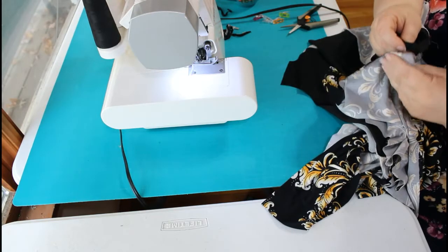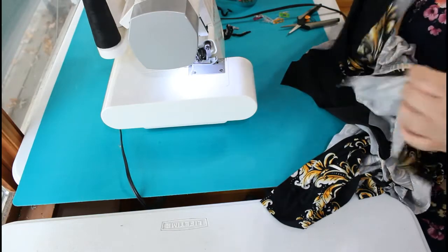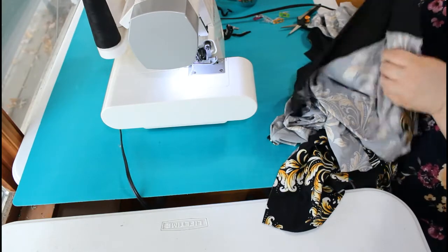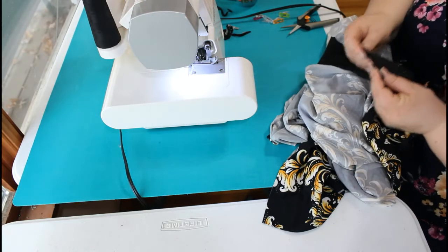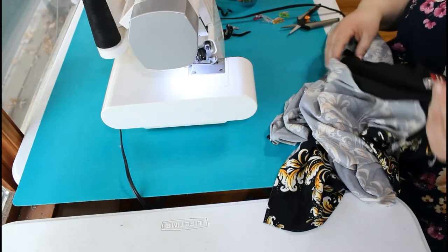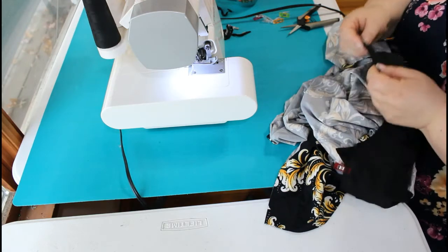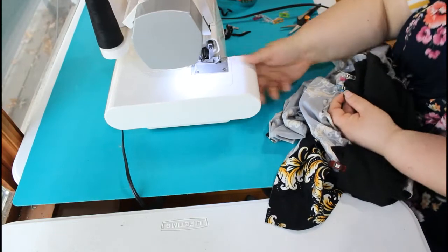And while I was sewing, you could see that I have white thread in my loopers because the back of my fabric is actually white. And then I put black thread in my needle, which is my outside one. If my tension would get a little bit weird and the dress would maybe be stretched while you're wearing it, you wouldn't see white thread sticking through. So I always try to match my outside needle thread with the color of the outside of the garment.